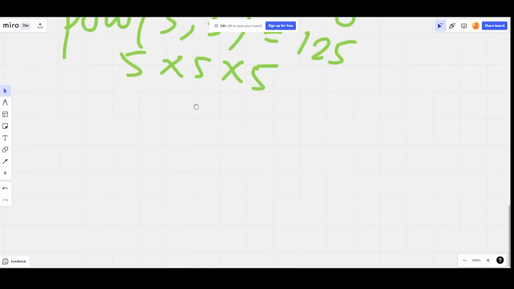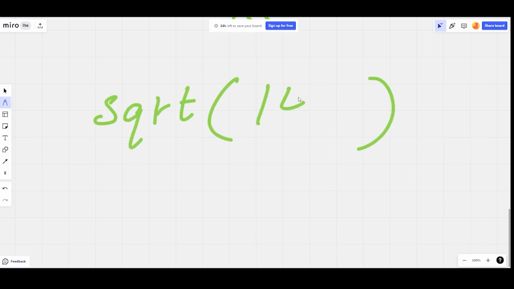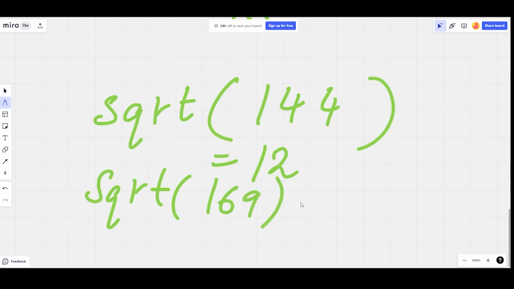Second, which we did, is the square root. The square root is written directly as it sounds: sqrt, everything small, and inside the bracket we write the number. So this will give me 12. If I write sqrt of 169, this will give me 13, like that. You can use different numbers which are perfect squares and put them inside it. If by chance the number is not a perfect square, then it may throw an error on some compilers. So be very careful with that.